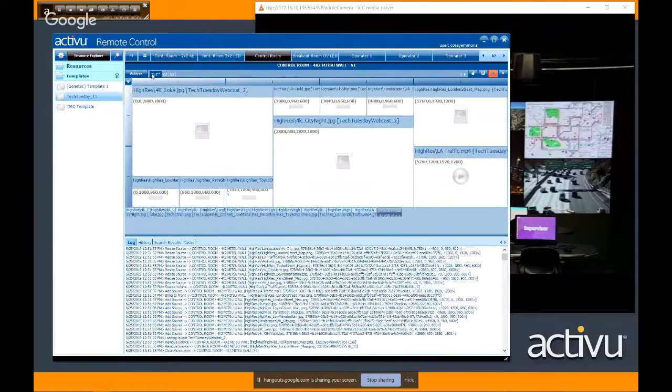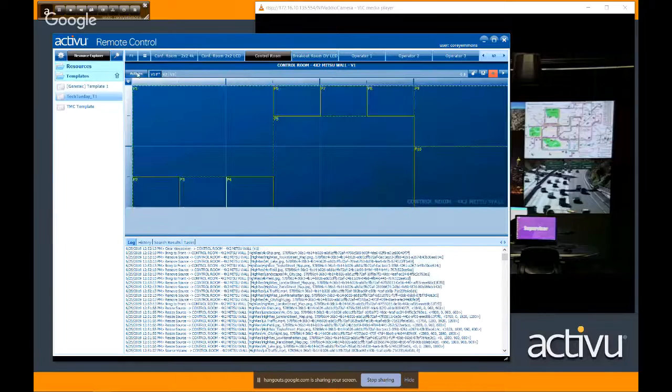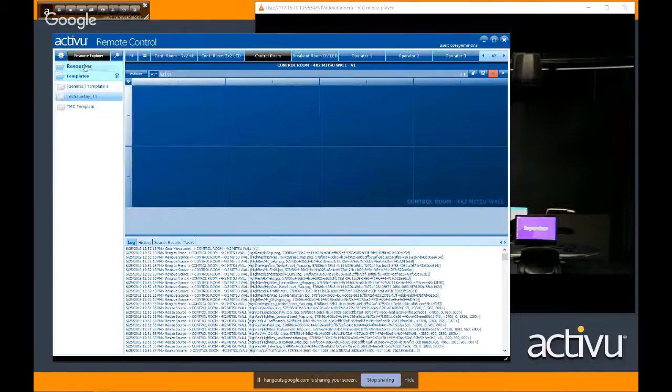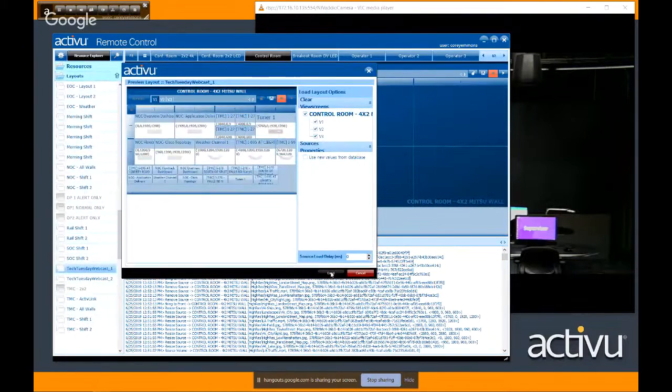The key here is you're noticing up here next to the actions menu, this little hash sign or pound sign shows up in the V1, indicating that a template is actually present on the video wall. To give you one more idea of what happens if you try to load a template, we're going to go ahead and clear this view screen. I'm going to clear this template. Let's go to our other layout that we created. It's a different look and feel.